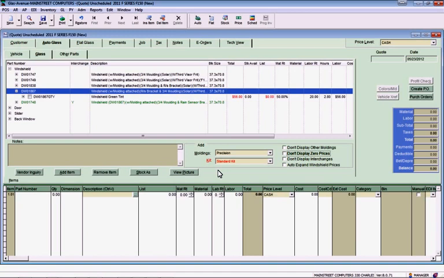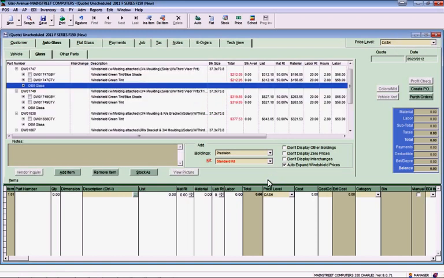Last is the auto expand windshield prices. When we first came into this window, we did have the windshields expanded out to the point where we could see the windshield part numbers, but not the pricing. If you check the auto expand windshield prices, it expands each of the parts so that we get the colors and can therefore see the pricing. So a lot of people like to turn that on so that when they go right to the glass tab, since they're typically going to be working with a windshield, everything's already displayed and they don't have to go through and click on the plus signs to expand things out further.